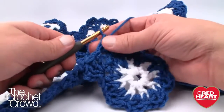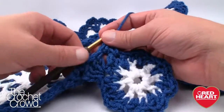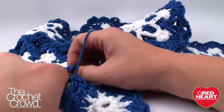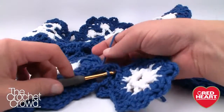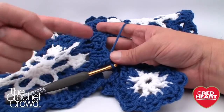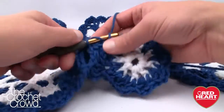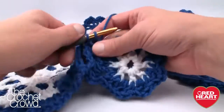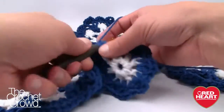And what you're just going to do, this would have been a chain 1 if it was just in between on the big motif, but this time we want to insert our hook into the other one, to the middle between the 2 points, and just pull it through. So it's where it's got 2 double crochets in on this side, it's in between the 2 mega points, and then we begin to 2 double crochets. Okay, so the next one is a major corner, so we're going to put 2 double crochet.